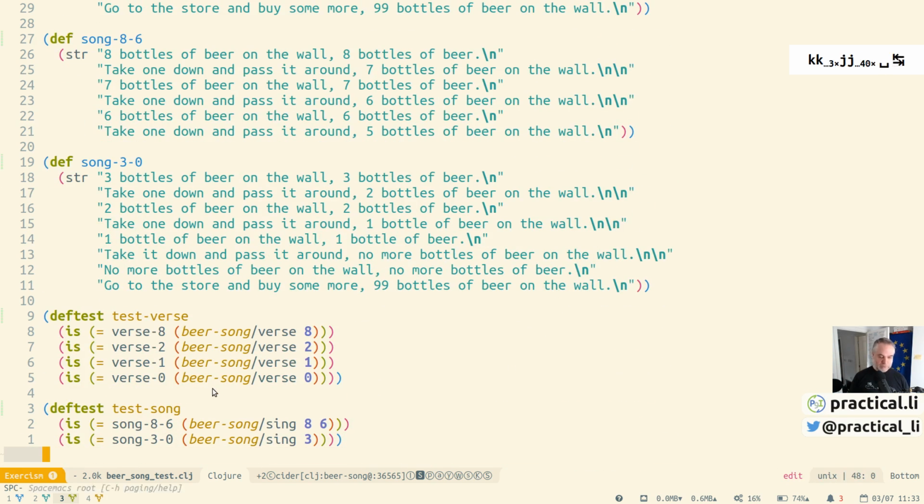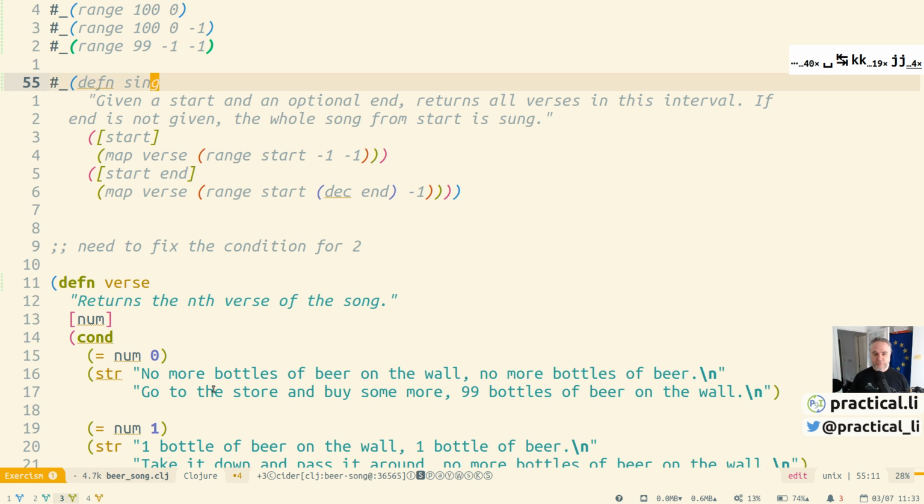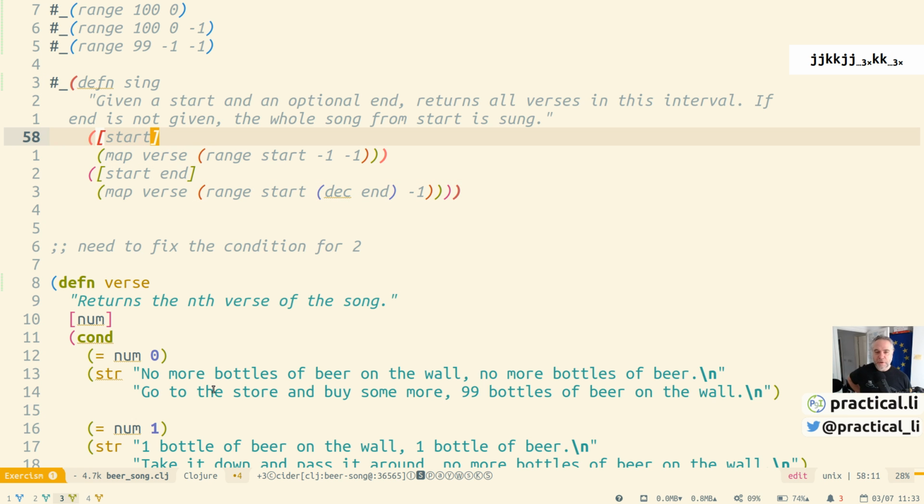So that's that one. It's fairly straightforward. I think it's a nice way to practice creating and working with polymorphic functions. These are quite common. If you look at Clojure core, you'll see quite a lot of polymorphic functions that have different branches of code based on the number of arguments you're given.